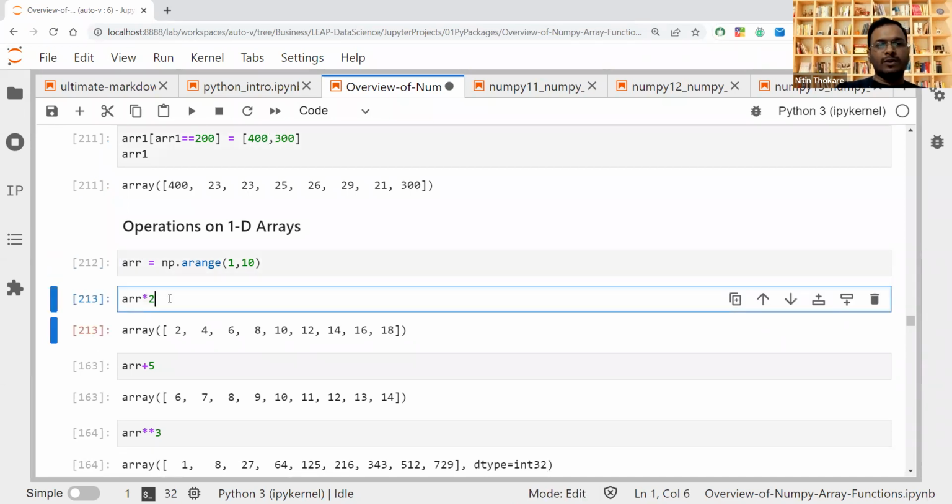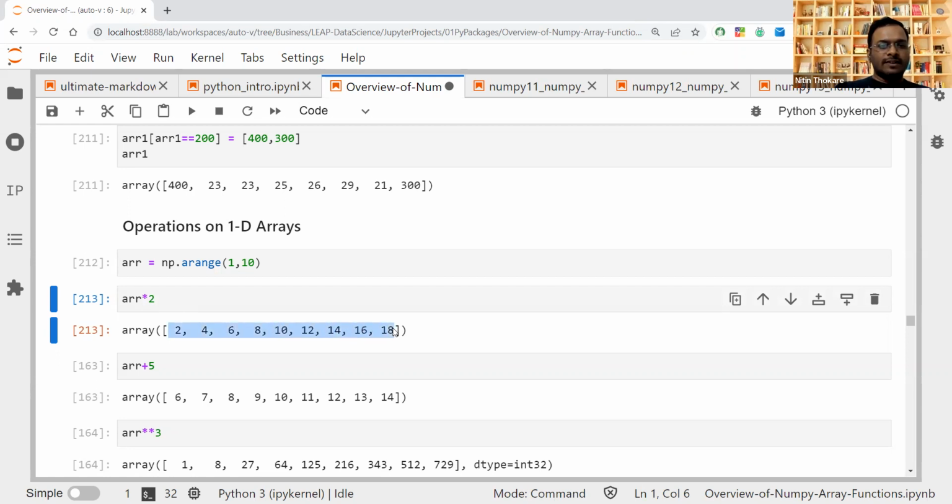So no need to apply a for loop. In general, in a list, we can perform similar operations on a list also. If I mention array and square of that particular list, then list elements will also get squared in the similar manner that we are seeing here for array. So array square, all the elements are squared here.